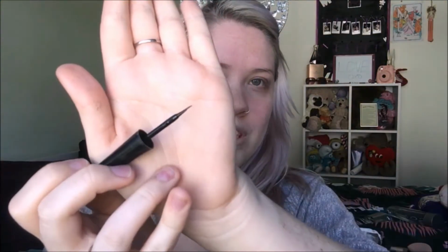So the next thing I'm going to be doing is just eyeliner, and that's what mine looks like. And this one is the BYS Smudge Proof Waterproof Eyeliner. This is what the pen looks like. It's very nice and thin. I'm also going to be using this mirror, so if I'm bending down, that is why, and I'm sorry that I have to get closer to you guys. The best I'm going to get that, so I'm just gonna leave that alone.